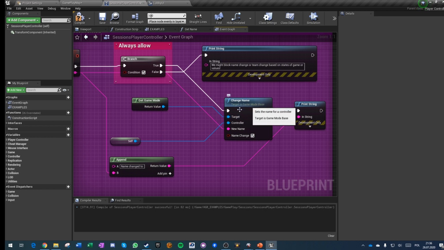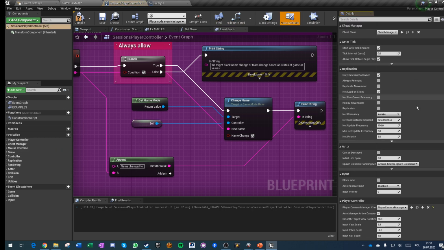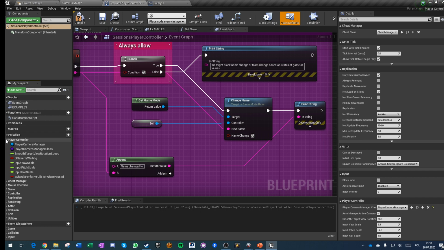The game mode must exist. And then we are running a function that is part of the game mode base, which is a parent of game mode, that's Change Name, with the controller as self. Your controller, I think, in variables, let's see, player controller, it has to be somewhere.